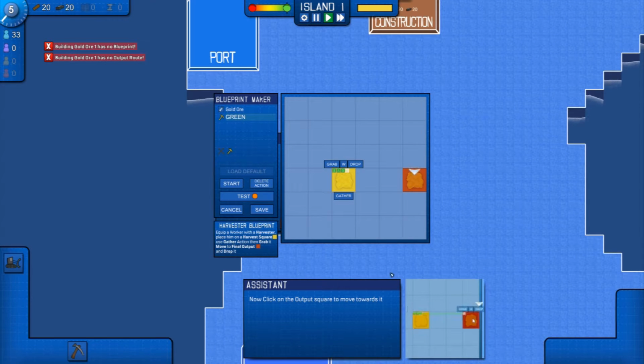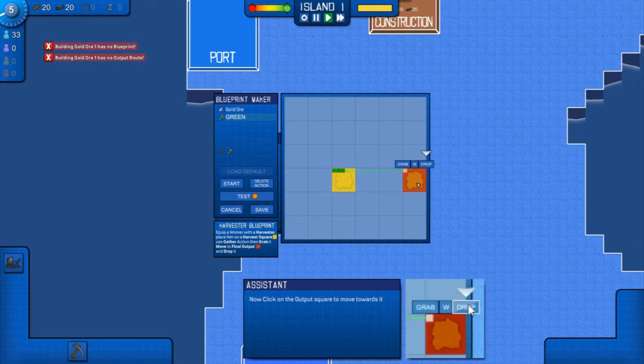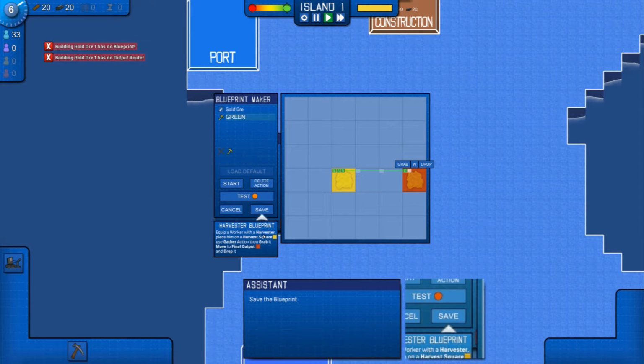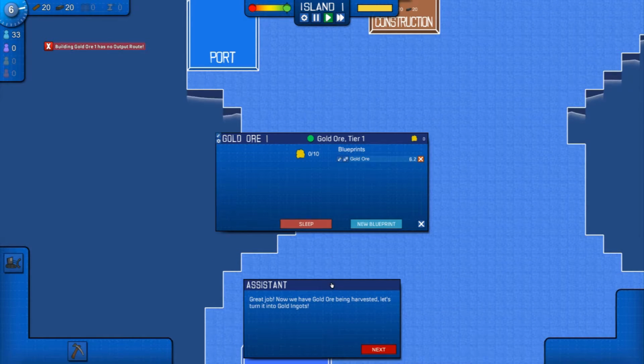Now click the output square to move towards it. Select the drop action. And that's it. The worker will gather some gold ore, grab it, carry it to the output, drop and repeat. The gold ore will then be added to the building storage. Save the blueprint. Great job.